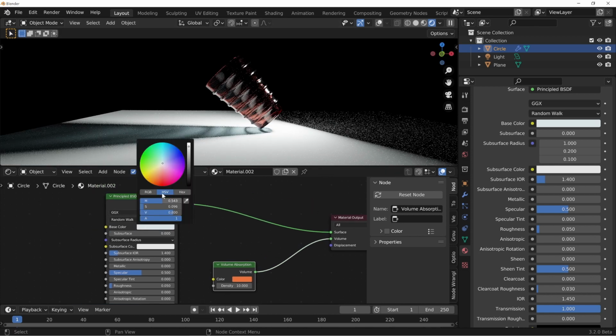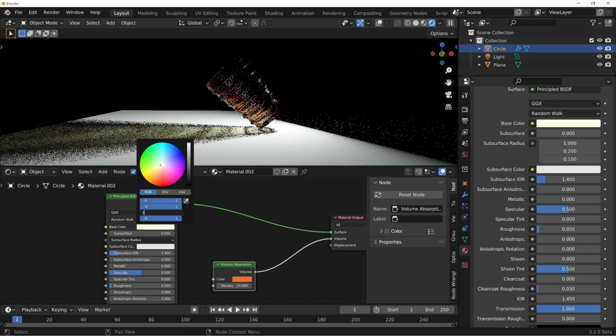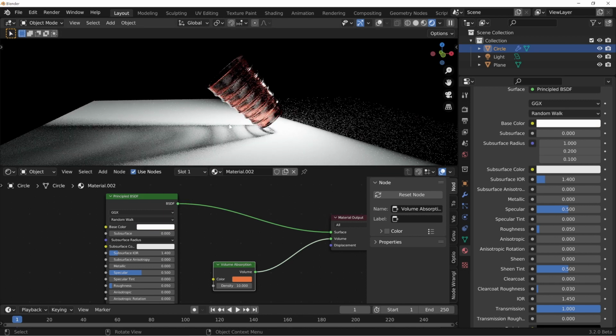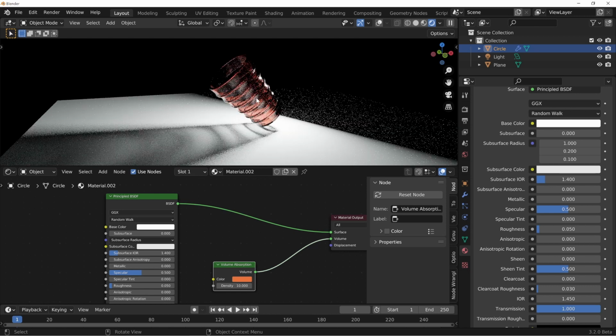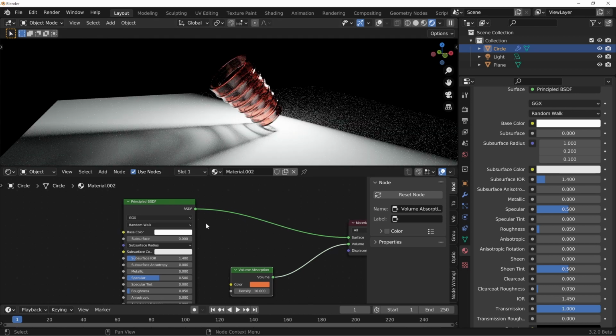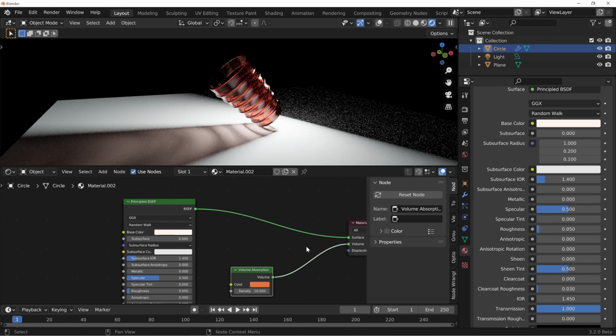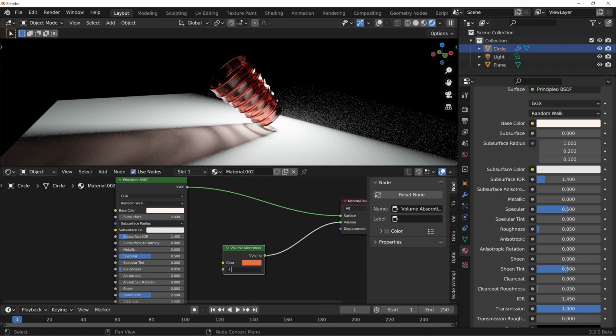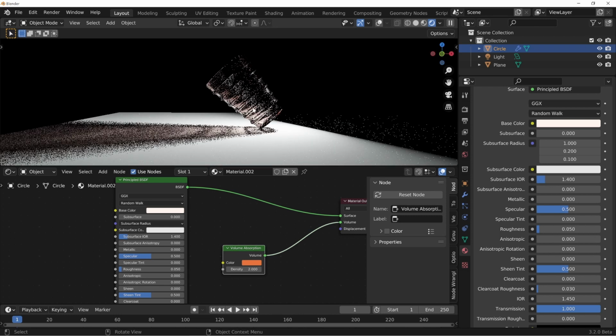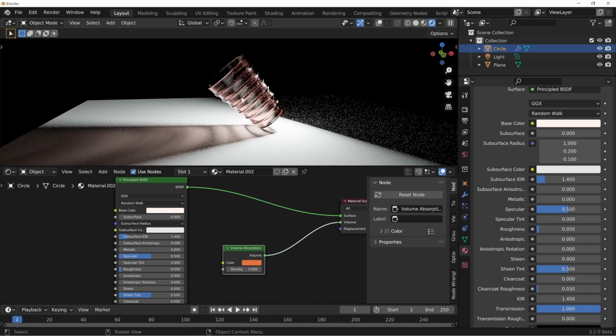And if I change the base color here back to a white by putting ones in all of the RGB values, you can see that the refracted color is not the color of the volume absorption. So that's a little bit of an issue. You can get around that just by adding a slight bit of color to your glass. So you can have a darker intensity volume absorption like this, and then just add a little bit of the base color into the RGB value that you think it should be, and then you can get that refracted color to be a little bit more accurate. So that's one way of dealing with that.